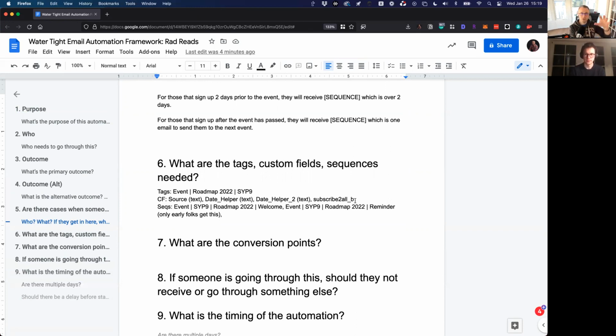It's not long. It just has that one conditional node logic where you're checking the source field, and then at the bottom of that, it actually takes them into what's going to handle the logic around what emails they get, right?